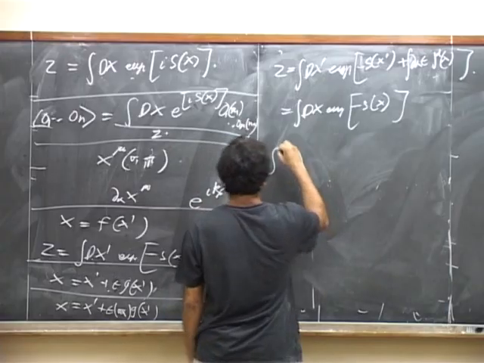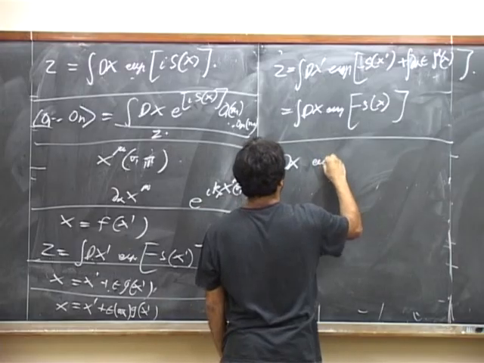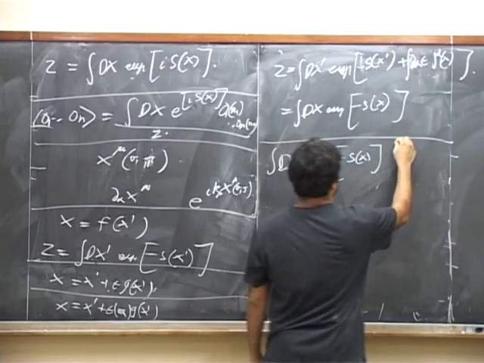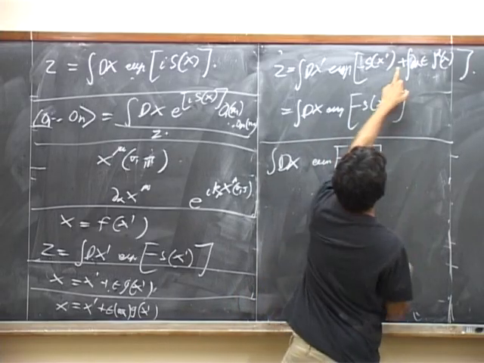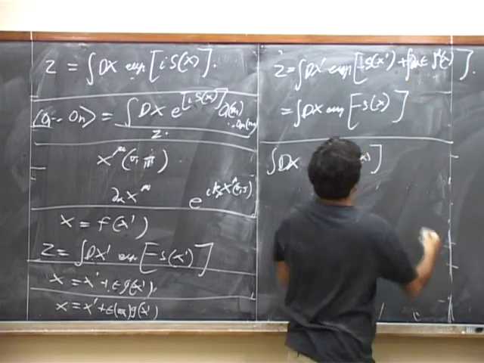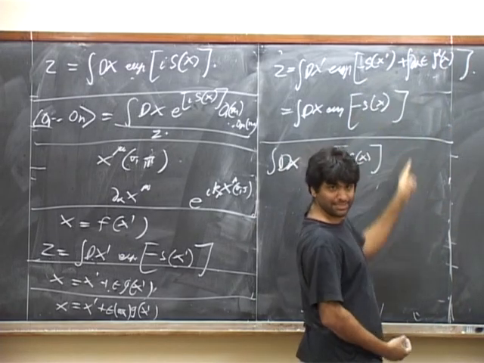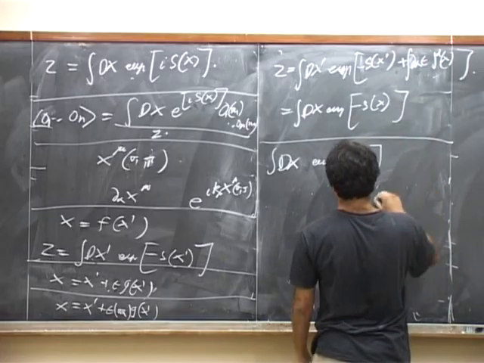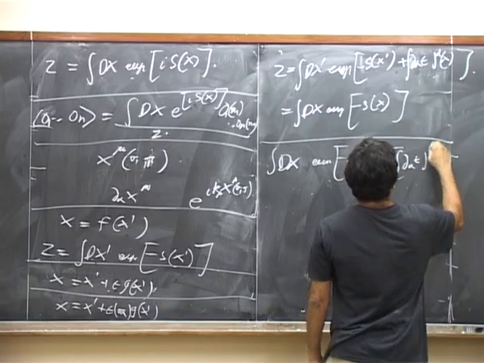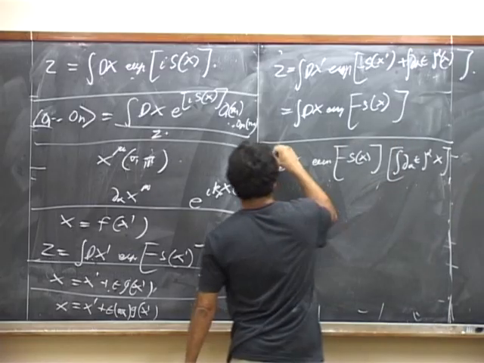So we get the equation: integral dx exponential of minus s of x, and then we have a 1, let's expand this to leading order in epsilon. So we have 1 plus this business. The term that was 1 cancels when you do the subtraction. That business survives. So, times the integral of del alpha epsilon j alpha of x is equal to 0.